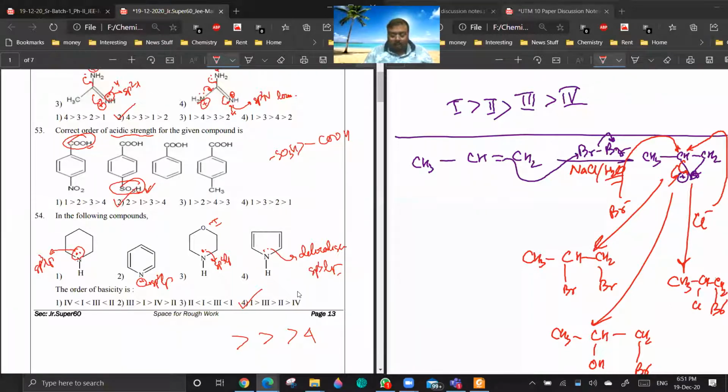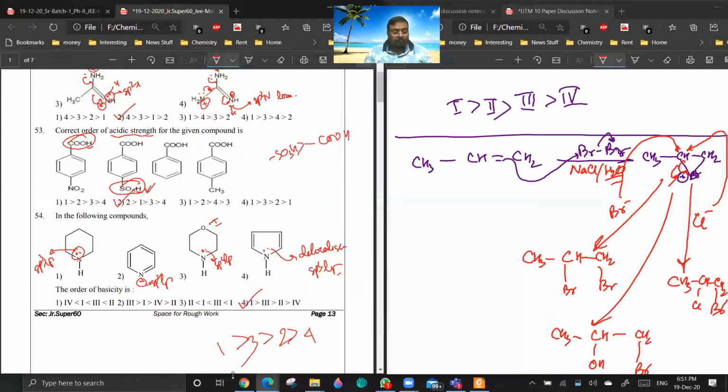Okay. So I think not one option, 1 and 4 both are there. Now, when you're talking about the most acidic, you see 1 and 3 both have an sp3 lone pair, so it will be more acidic than the sp2 lone pair. So second will be the second least. Between 1 and 3, the conjugate cation will be more stable in 1 than in case of 3. Is it clear?